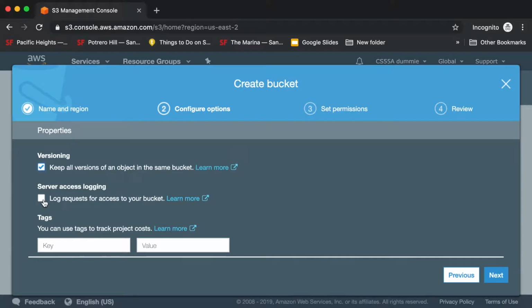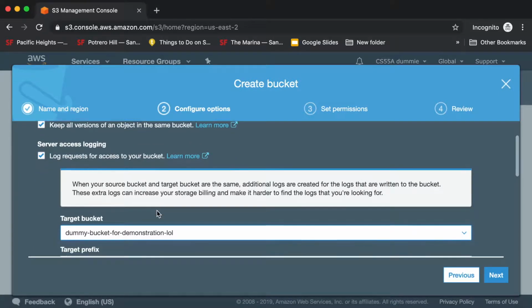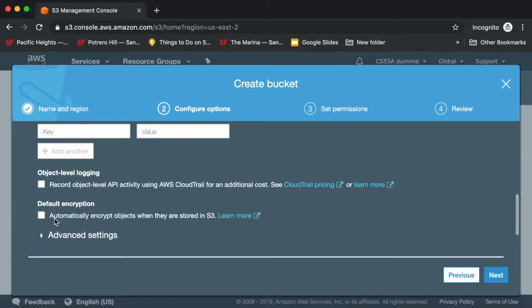Server access logging keeps track of every time anyone requests to access your objects, and it will provide details like bucket name, request time, action, etc. For encryption, what it does is just make your data more secure.